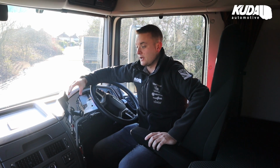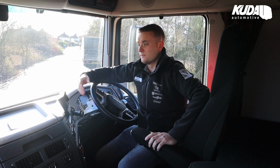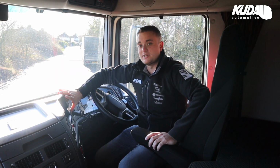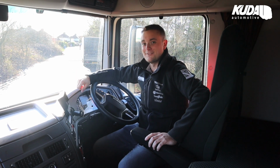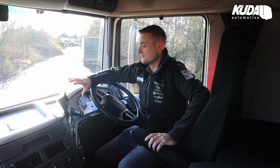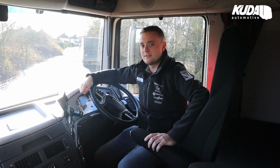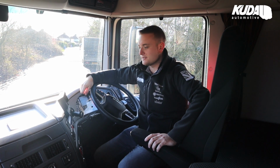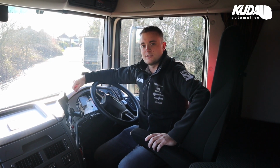You can have all 5 cameras on the screen at once if you wish. Most people take the traditional 4 because obviously the front view camera, you don't really need it on the screen. You've got this lovely big piece of glass in front of you which tells you what's going on out the front, but the rest of it, the 4 other cameras people usually like to have on the screen there, just as a driver aid more than anything. So right, we'll just jump down, I'll get that seat slid forward and we'll show you the DVR.